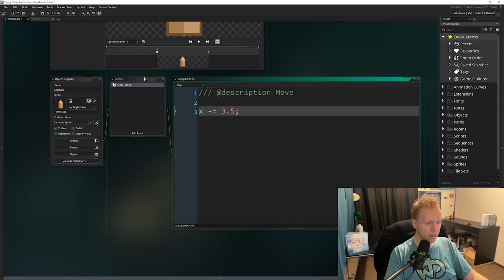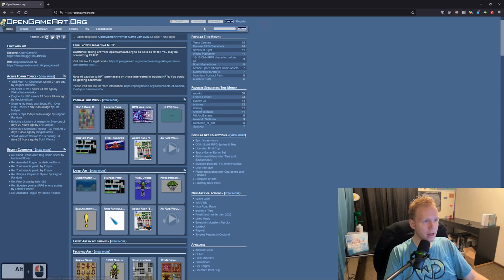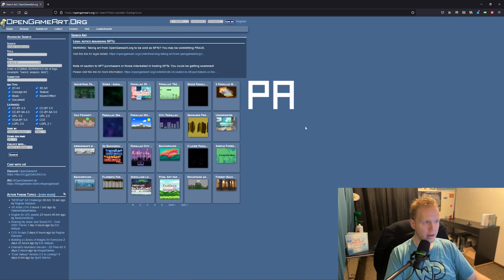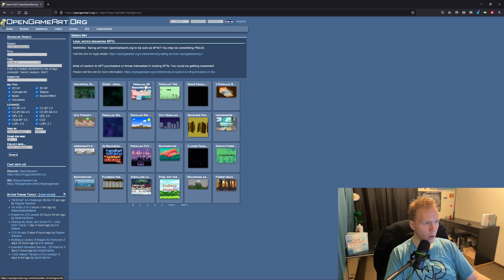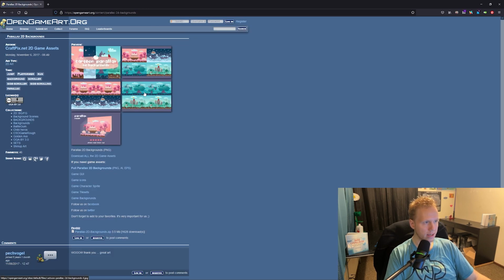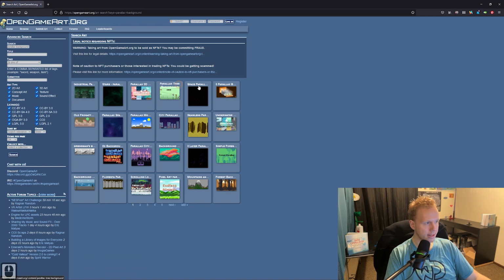So the first thing we're going to do is go to opengameart.org and search for parallax background. Now, parallax is kind of a difficult word to spell. It is P-A-R-A-L-L-A-X, two L's inside of there. And the one we're looking for is this one right here, which says, oh, no, that's not it at all. That's like a candy background. We want this one, the 3 parallax backgrounds.